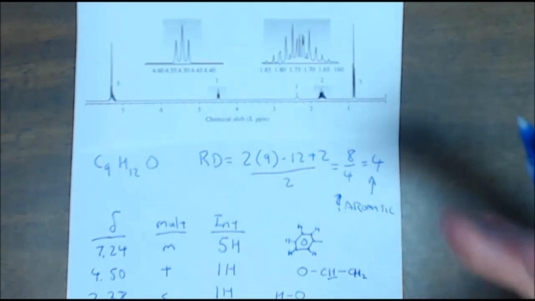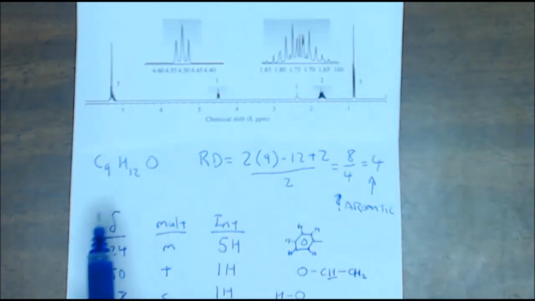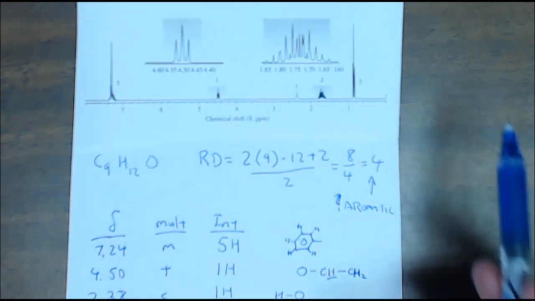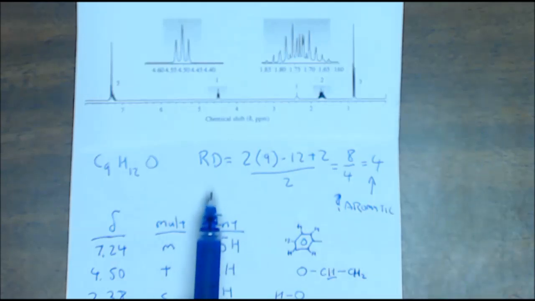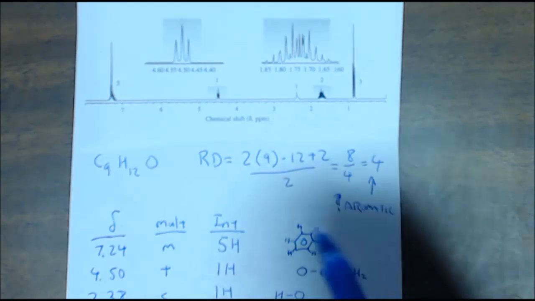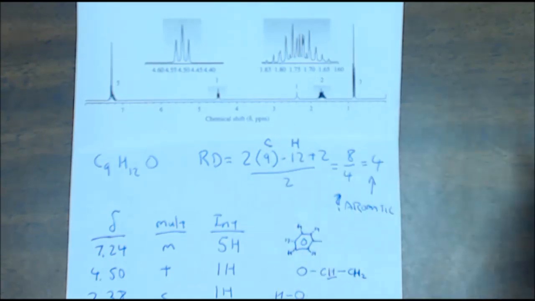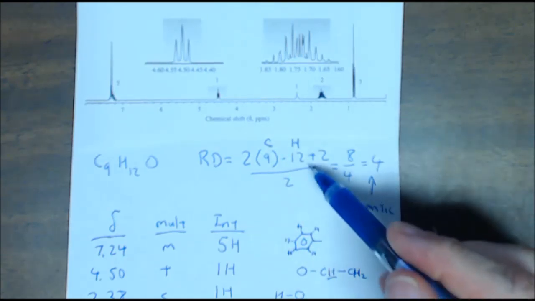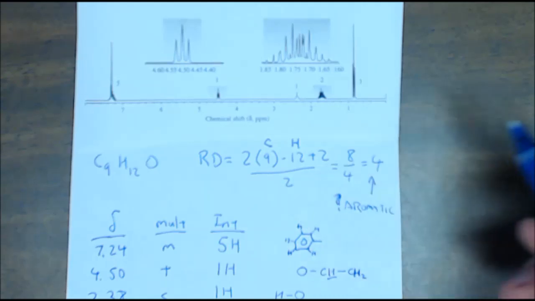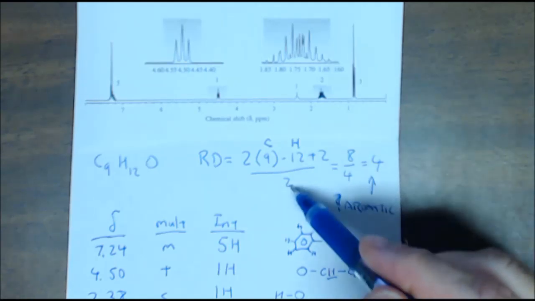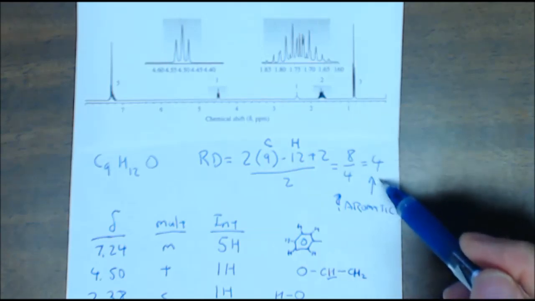Now first I'm going to go with the given data that I have. And the given data that I have is C9H12O. Alright? So I've been given a formula, which is great. That's a lot of information for me. Now look at this compound and I do RD, which is the rings and double bonds formula, is equal to 2 times the number of carbons. So I'll put C up here for the number of carbons. This is the number of hydrogens. Oxygen is not included in here. And I do plus 2 divided by 2. Alright? Pretty easy stuff. I do the formula, and what I end up with is 4.